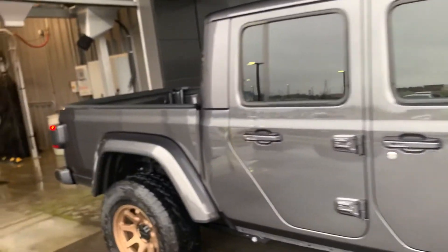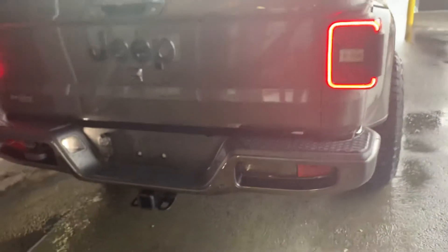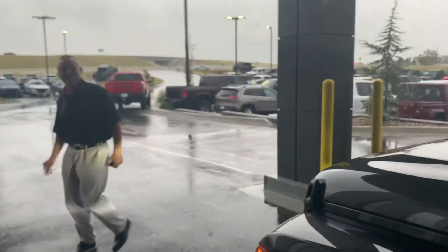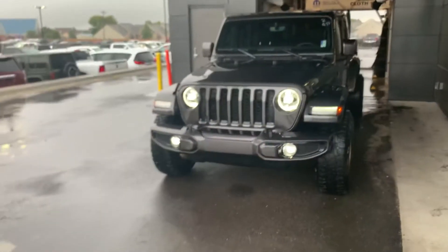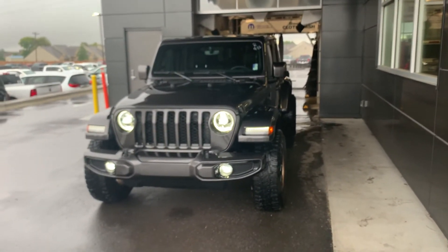It looks fantastic. I wanted to get you a video — I know it's raining, I apologize, I'm getting wet. But LED lights in the back, with the tow hitch already on there. It's got the tow pack, seven-way and four-way. Anyway, William, I hope you can still hear me. Over here at Jim Glover Dodge, William, we can get any information you might need off this thing. Jim Glover Dodge — we want your business.